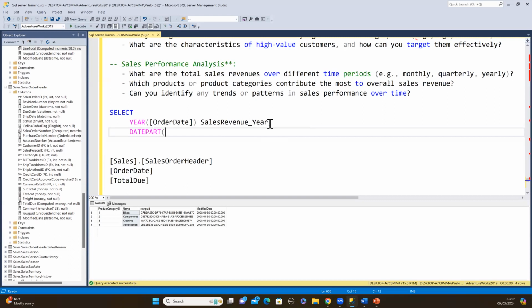I want the quarter. Hope this quarter will work.